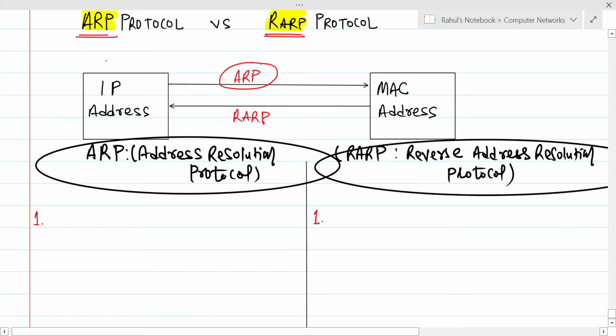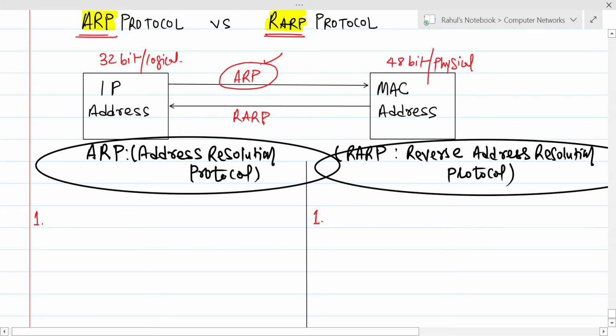An IP address consists of 32 bits, and a MAC address consists of 48 bits. A MAC address is the physical address of a device, and an IP address is the logical address of a device. So if we want to derive the MAC address with the help of the IP address, we need to go with the ARP protocol.